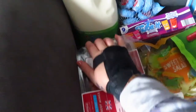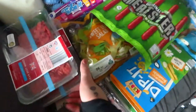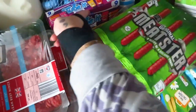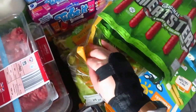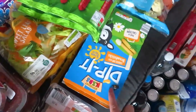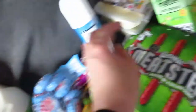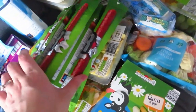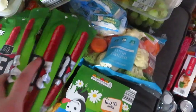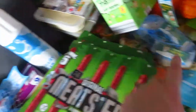We have some semi-skimmed milk, and this is mince — the five percent fat one — I've got three of those. Got some ham, I like the honey one. We also have some fruits. I have sweet leaf salad, I've got two of those, and these are the dip-its the kids like — the breadstick ones and biscuits. We also have some Babybels for them, some cheese sticks, and these pepperoni cat things — we have three of those.